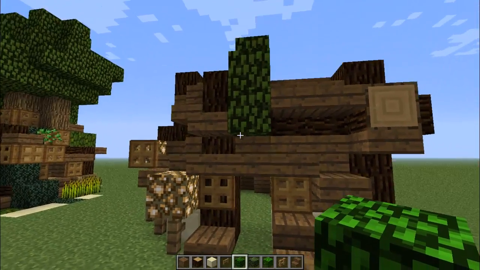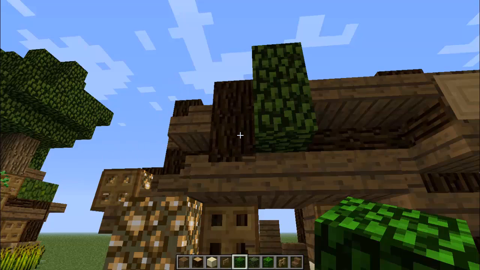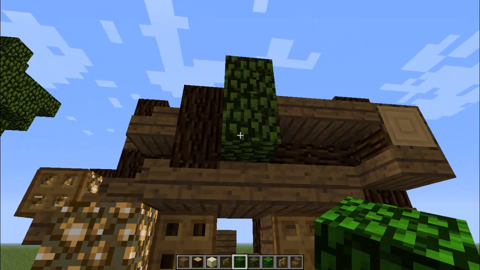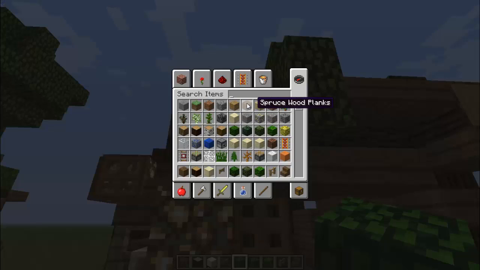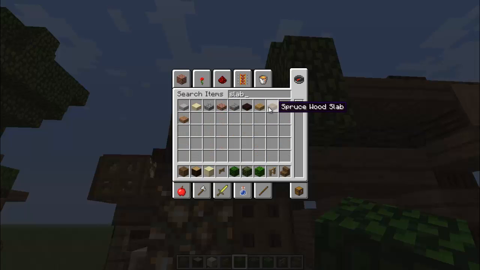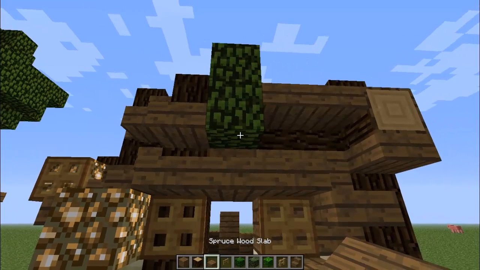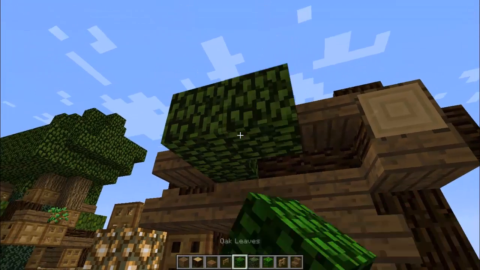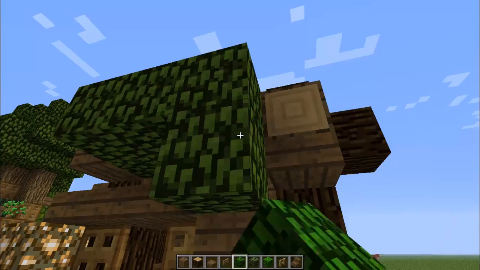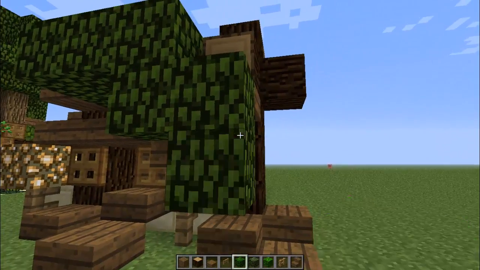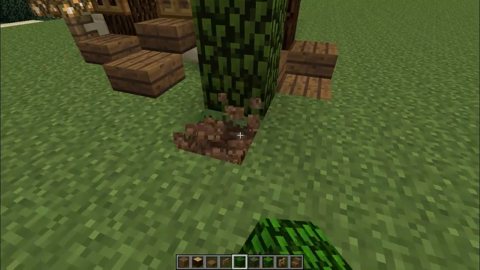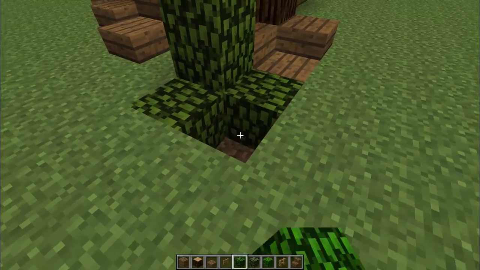You would have to delete some stuff over here. Get a slab again. That looks good. In this case, you don't want to break anything. Just go around like this.